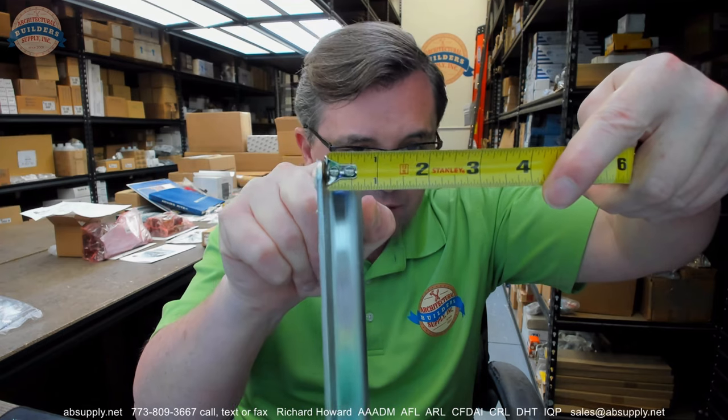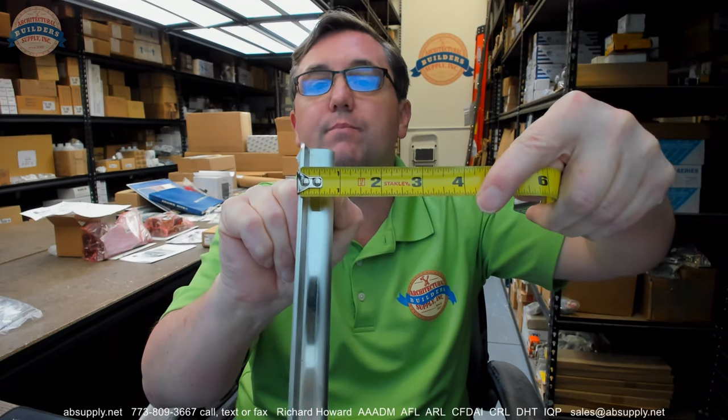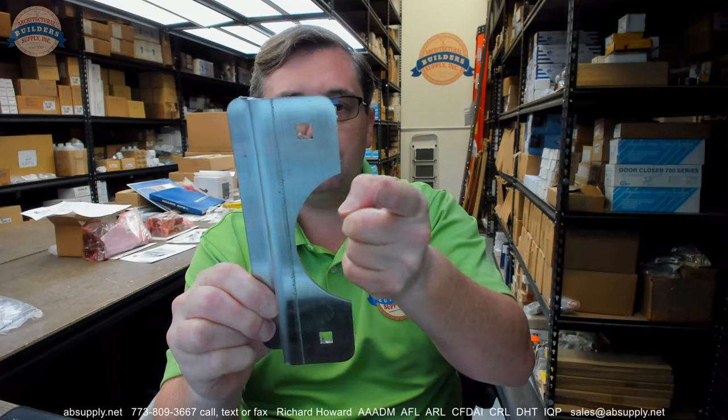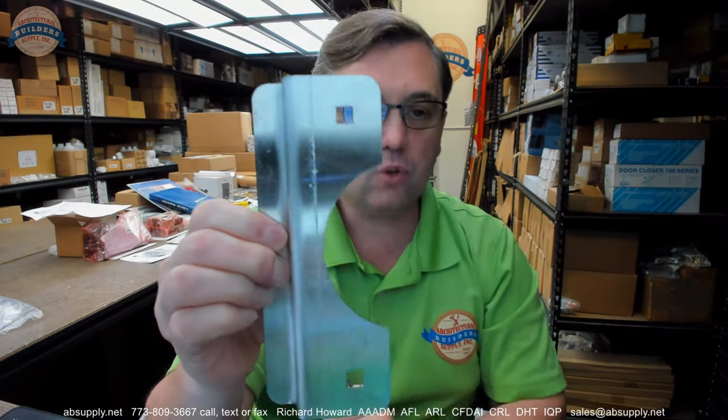They are measuring from the underside of the lip to what the face of the door would be — that is your three-quarter inch, no doubt. The height is 7 inches, which is the '7' in the part number. It also has a very large radius cut, approximately three and a half inches. It has square holes punched for the carriage bolts.